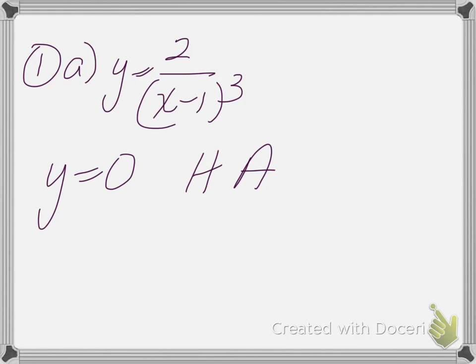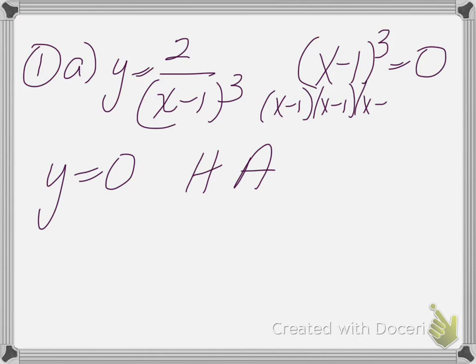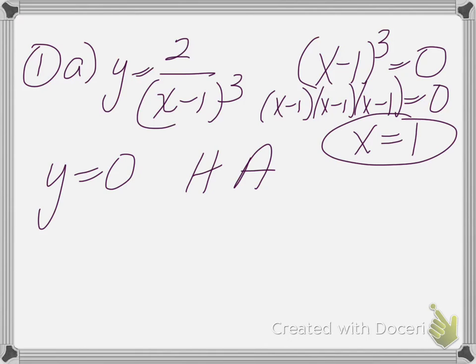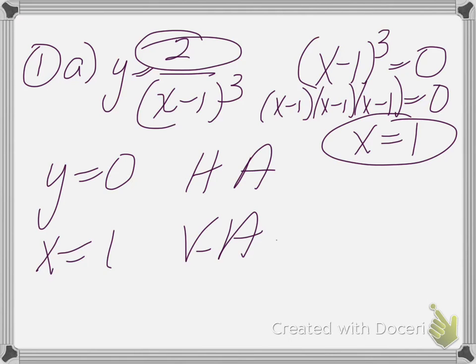And to find the vertical asymptote, we would set the denominator equal to 0. Some of you tried factoring this and doing all kinds of crazy things, but this is just x minus 1 times x minus 1 times x minus 1. So the only thing we know is that if x equals 1, it's undefined. So at x equals 1, there's definitely a discontinuity. And you can look and see that's not going to cancel with anything in the numerator. So therefore, at x equals 1, there was a vertical asymptote, and that was also an essential discontinuity because it didn't cancel.